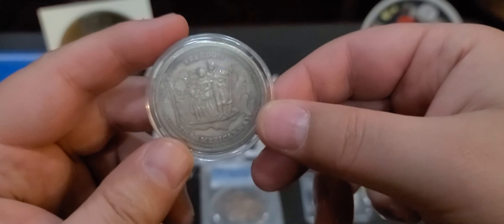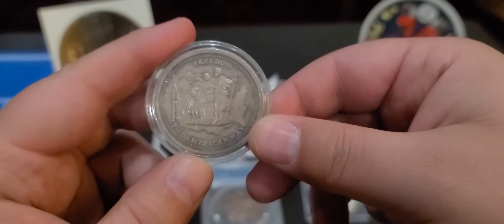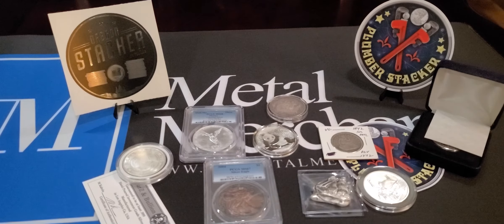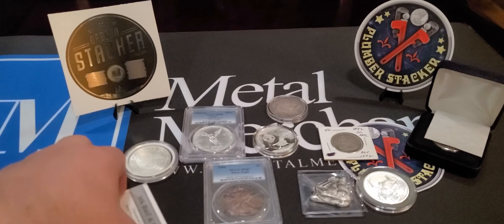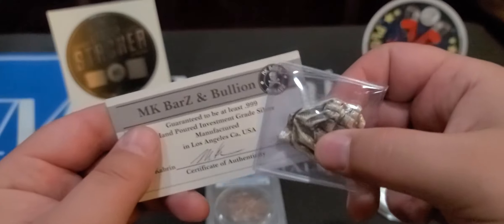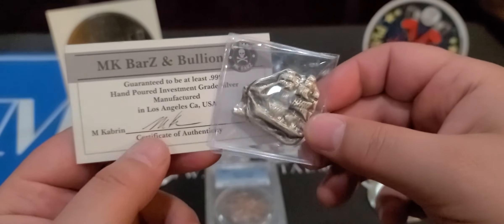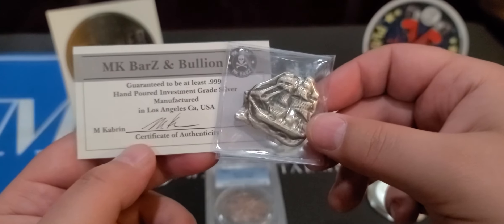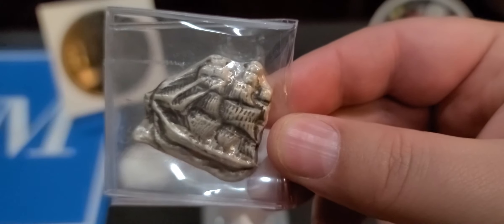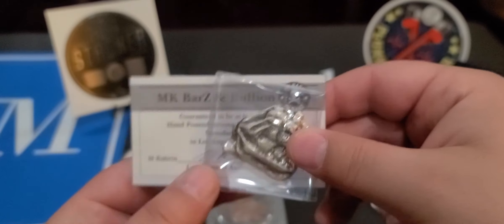So guys, again, we want to do this video to highlight Plumber Stacker. He is filming on Tuesday nights, you'll see him on Trade Day on Saturday, and you will see me and Plumber talking on his live streams often — so be looking for that. And before we go — Silver Sea Captain, check this out. This might have to go down to Dunsmere. He loves ships. So there you go, Silver Sea Captain — we are going to be hanging out soon.